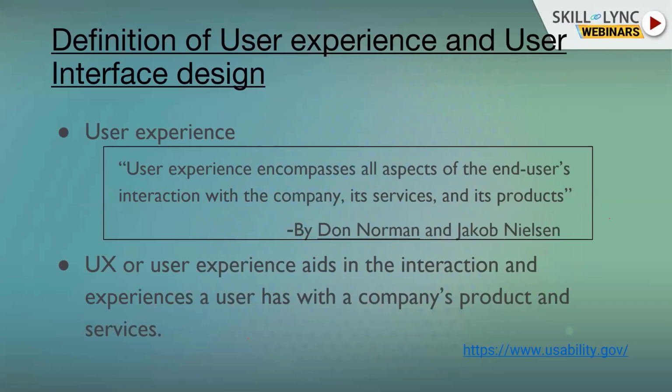So, in simple terms, when we talk about user experience, we have Don Norman and Jepson Dixon. They are both, you can say, the core fathers of UX. When they talk about it, let's say you have a physical device like an iPhone. You like the iPhone because you are getting engaged, you are not taking much help, everything is visible to you and you like the features. It's just an example.